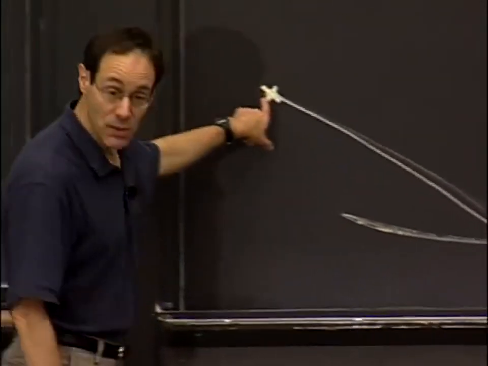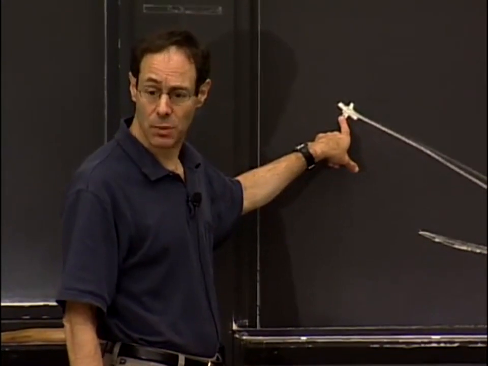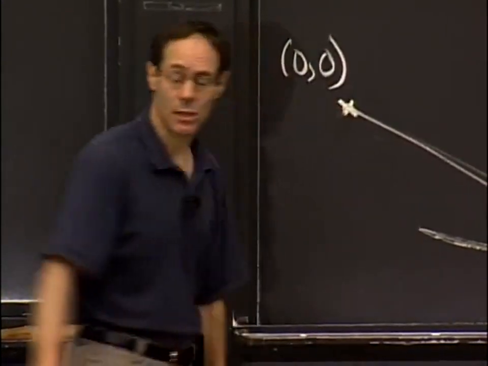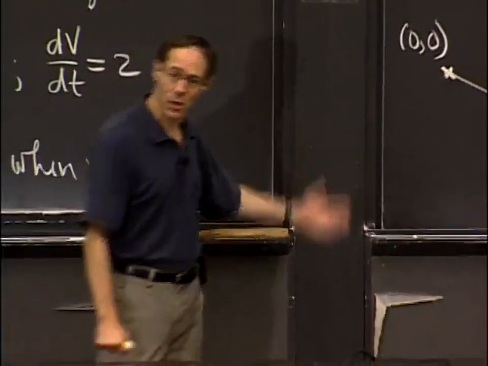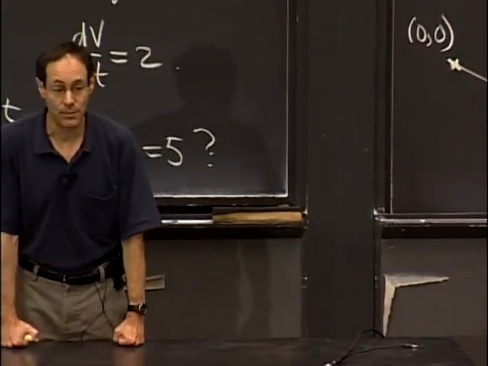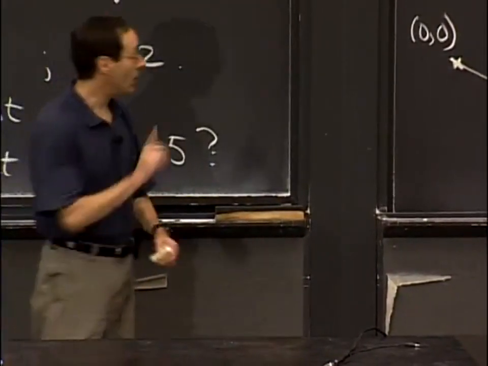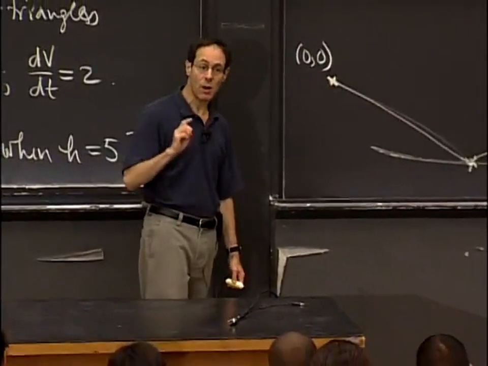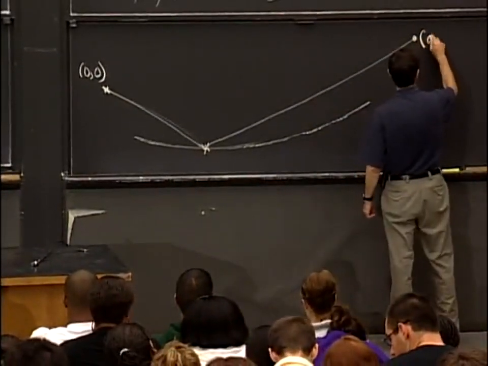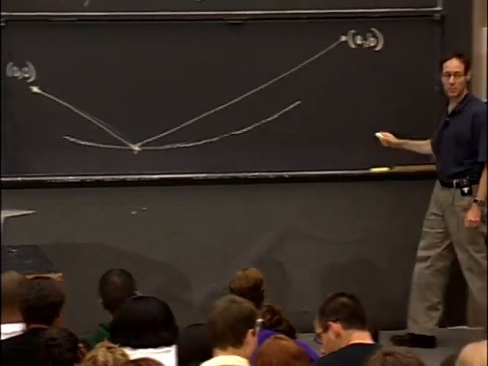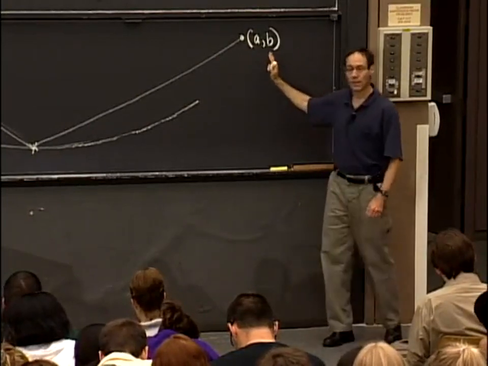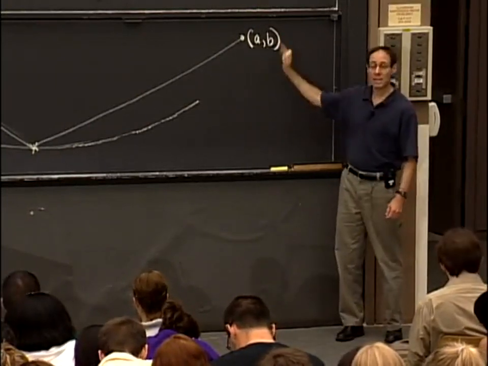So the simplest thing to do is to use the coordinates of the plane. And if you do that, it's also easiest to use the origin. My favorite number is 0, and it should be yours too. So we're going to make this point be 0, 0. All right? Now, there's another fixed point in this problem, and it's this point over here. And we don't know what its coordinates are, so we're just going to give them letters, A and B. But those letters are going to be fixed numbers in this problem. All right? And we want to solve it for all possible A's and B's.